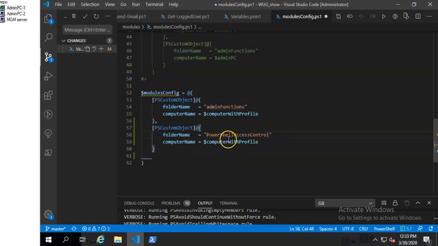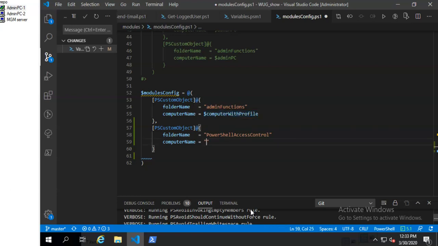We will set the name of the PowerShell module, and in the computer name we will specify the computer names where the module should be copied.